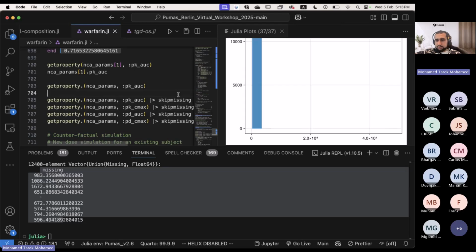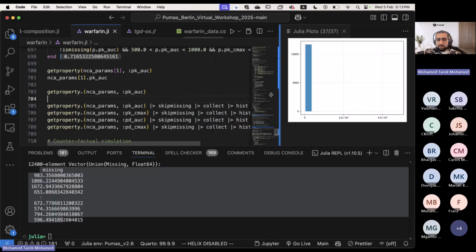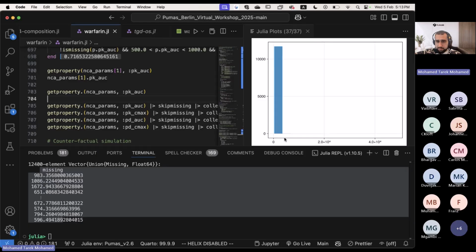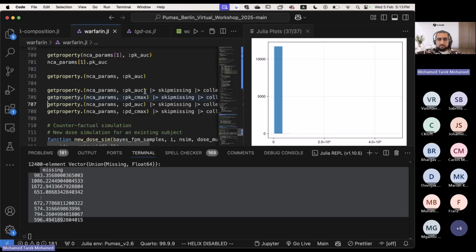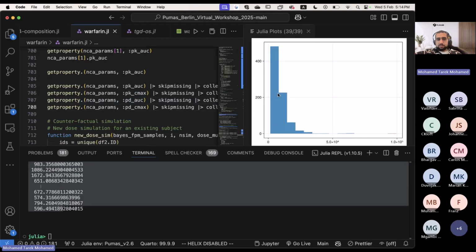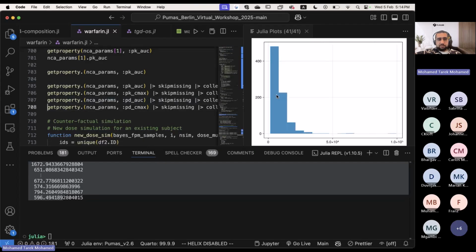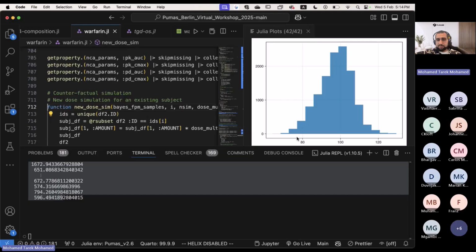And you'll see the histogram is not a very good one. It's all very concentrated here. I'm pretty sure I can play with the options of the histogram to give it a few more bins. I think there's maybe only 2 bins here. There's a very small bin here. But let's take a look at some other histograms. So this is the histogram of Cmax. You'll see that Cmax is a lot more distributed here. And then the histogram of PDAUC. Again, a good distribution here. There's probably a bunch of bins here that are all too small to see. Maybe that's why it created a plot like this. But all of them are actually concentrated here. But if you look at the other distributions, they all look sufficiently dispersed, right?